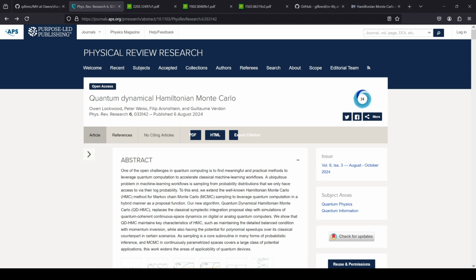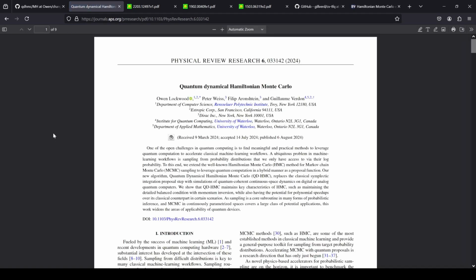As usual, there's some assumption of background knowledge in terms of sampling and in terms of quantum computing. I will say that watching the previous video is a good introduction, and I'll do some speed covering of Hamiltonian Monte Carlo, but I'll also link a number of introductory materials in the description, so you can definitely check those out as well if you are interested in learning more about Hamiltonian Monte Carlo. So in general, let's first go to the PDF.